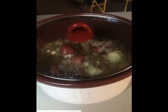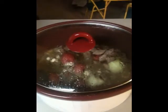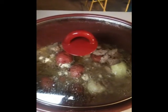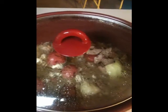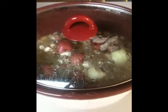Okay, so here we are at the end of hour one-ish. And I'm looking in the pot. It's starting to boil just a little bit, but I think I'm going to leave the lid on. The meat's starting to turn a little bit brown. But I want to take off the lid and stir it. I wish I could stir it without taking off the lid, but instead I'm just going to keep it on there and wait a little bit longer.